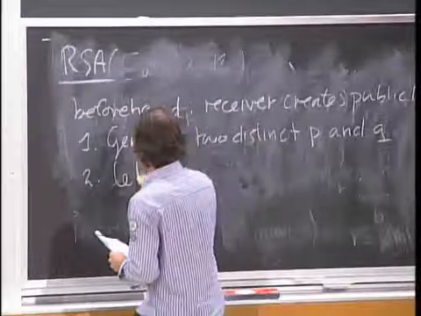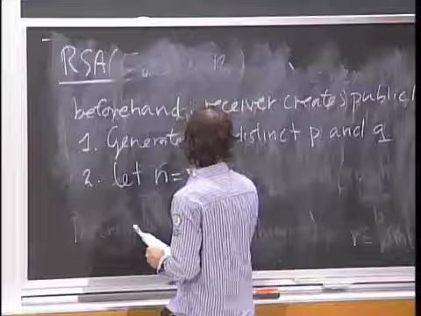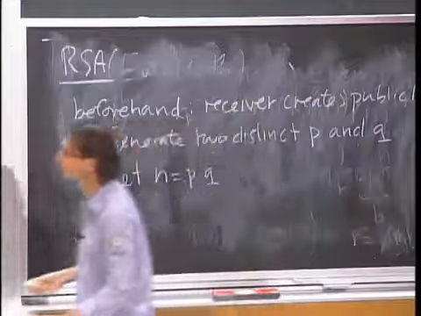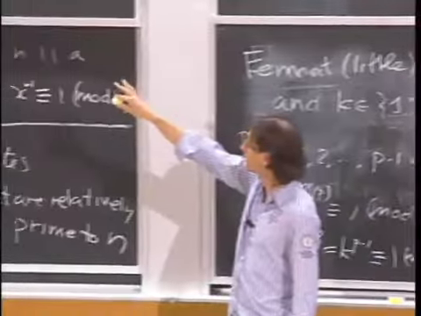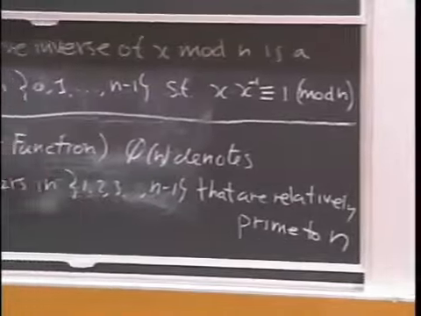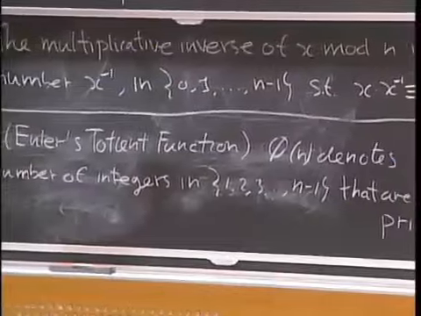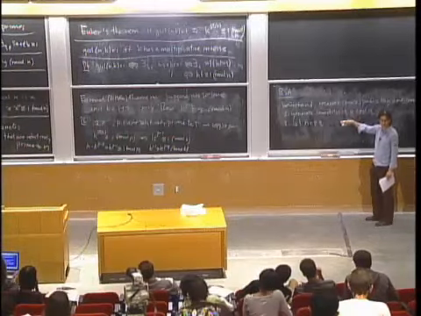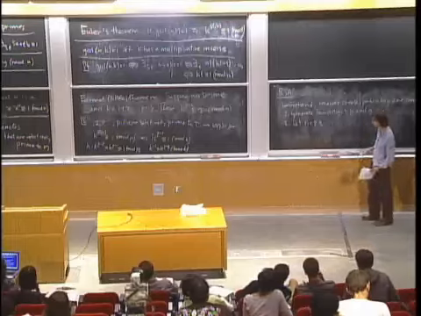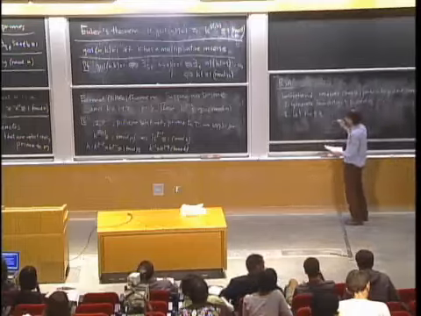Second, we are going to create a product of these two distinct primes, and that's where our assumption is going to help us, that it is hard to factor a product of two large primes. That's going to be the underlying hardness assumption of the RSA encryption scheme. So let n be this.